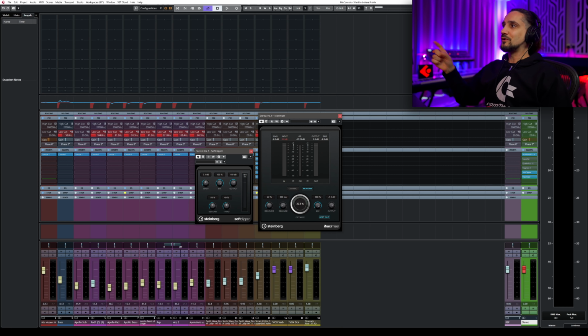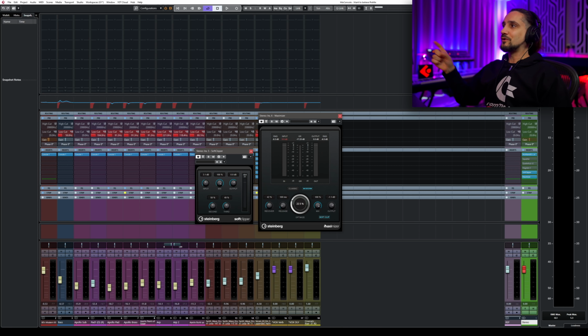So, multiband compressor, immediate polished sound on your master bus. Squasher, if you want to get very aggressive, very, very loud. Quadrafuzz, if you want to get this multiband tape saturation, tube saturation, then Magneto gives you this nice tape compression and saturation. Soft Clipper can give you this clipped converter sound inside Cubase. And trust me, you need a lot of money to be able to do this with a good converter. And Maximizer is the icing on the cake.